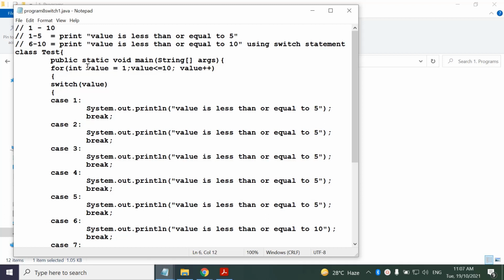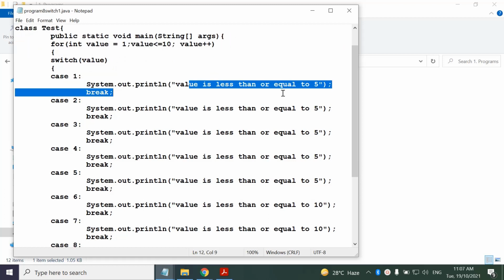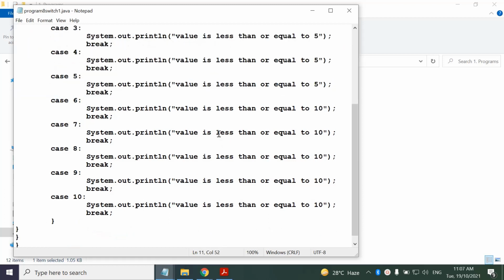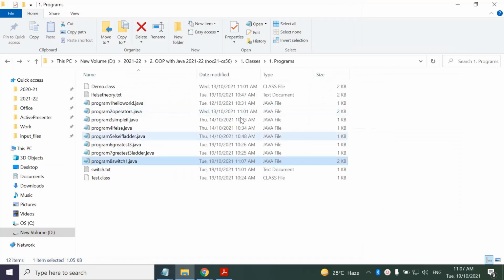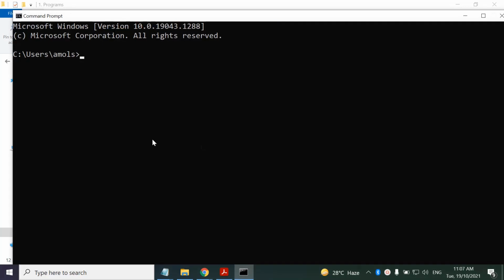So I have generated those 10 numbers using a for loop. Each time it will be passed to switch, and I should get this statement 5 times, and then later this statement 5 times. Okay, so let us save this. I have closed the CMD.